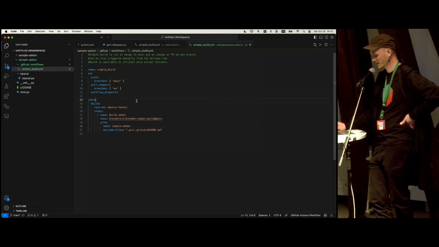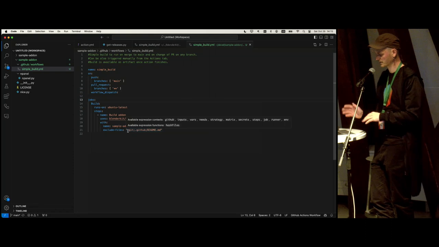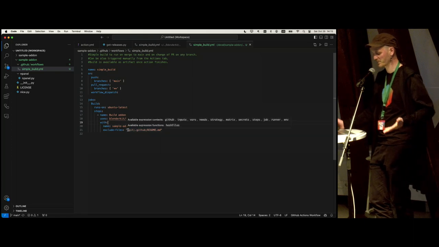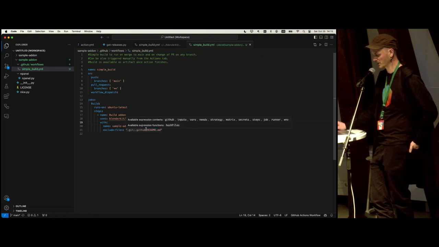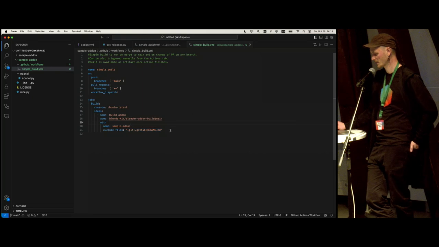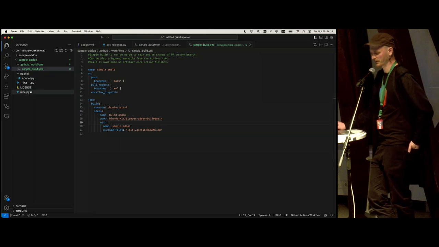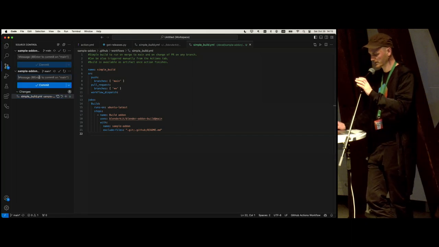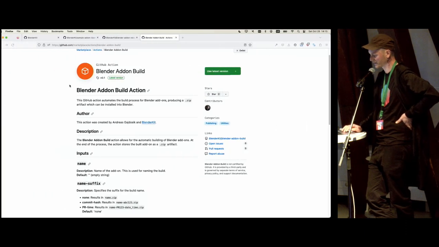This GitHub action also supports excluding files, which is a good idea. Sometimes you can see add-ons which have all the other files inside by mistake. So it's what I'm doing here. I'm just excluding .git. I'm excluding .github because I don't want my workflows in the add-on. It doesn't make sense. I'm excluding readme.md, and I could exclude .gitignore if I had any. Yeah. So this is the action, and I will just name the commit somehow nicely, and I will push it to main branch, which is a bad idea, but.